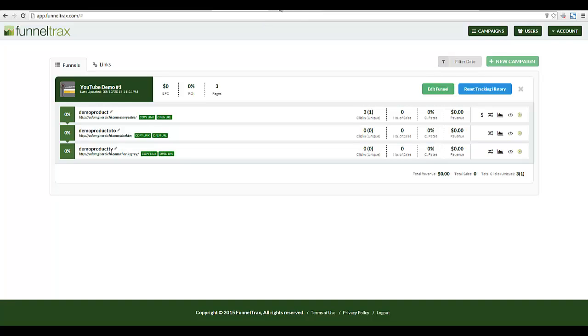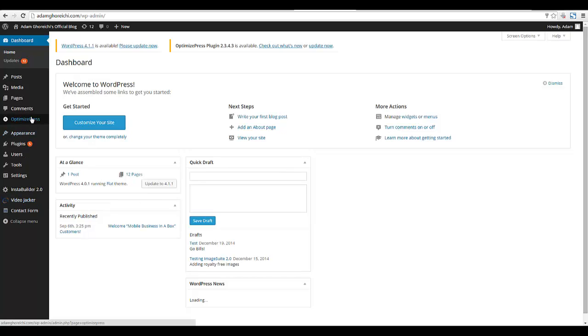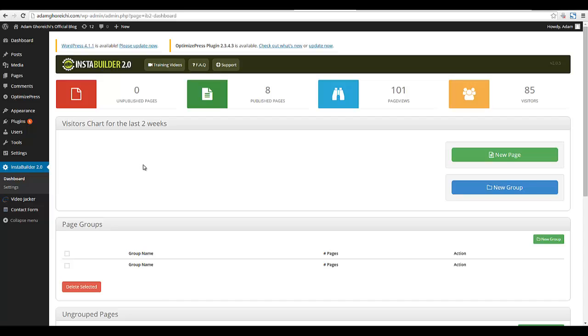And so now I'm going to go ahead and create another template, and I'll just do that really quick with InstaBuilder. I'm going into one of my websites here, because, again, we need 2 pages at least for split testing. But you could do 5 pages if you want. You could do as many as you want to split test, and it's very helpful for figuring out if you're doing something correctly. Obviously, if you have one sales page that is converting at 1%, and the other is converting at 20%, and half of your visitors are seeing one, half the other, well, you know that your second page is obviously a heck of a lot better, and that's something that you can take with you for all of your future campaigns and endeavors with online marketing.